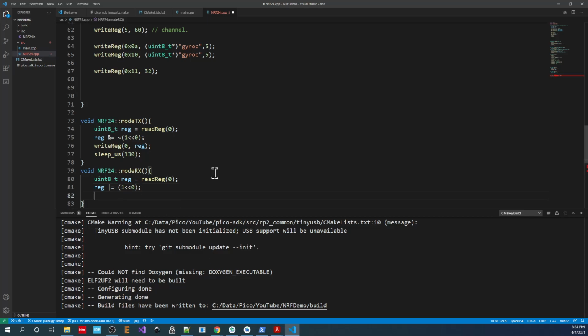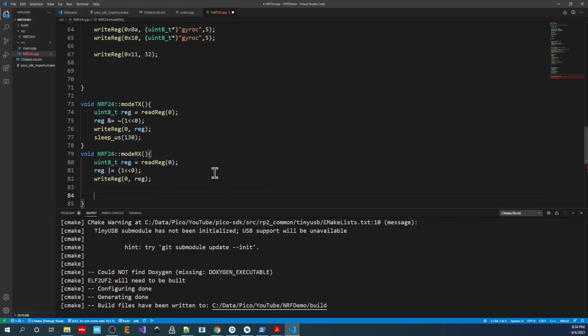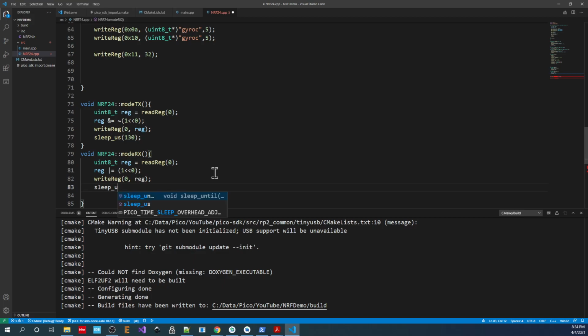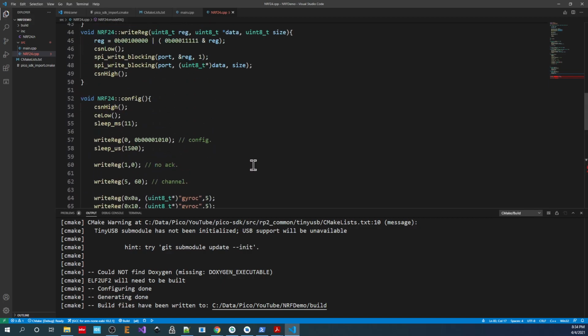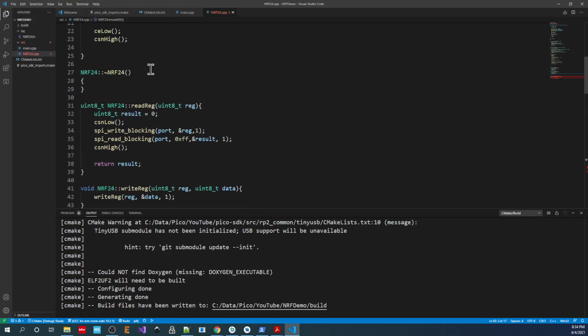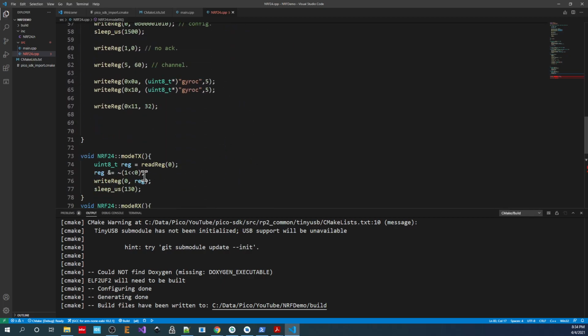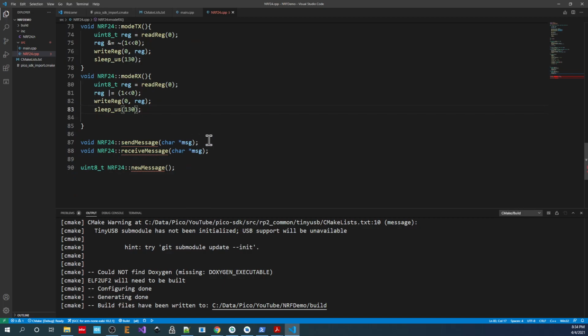Okay, and then we write, and we wait 130 microseconds. So that's it. So now we can do a lot. We can initialize, we can read, we can write, we can configure, we can switch modes.